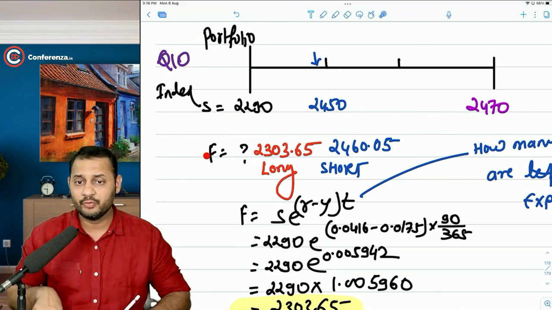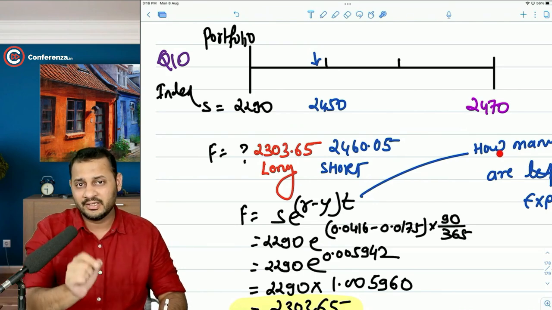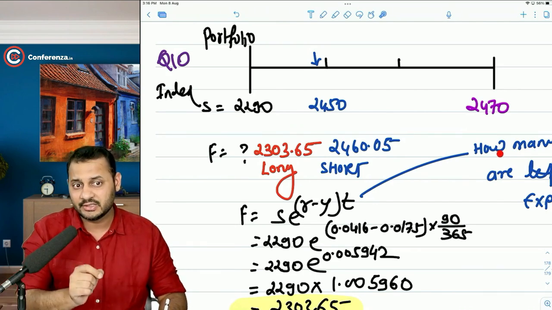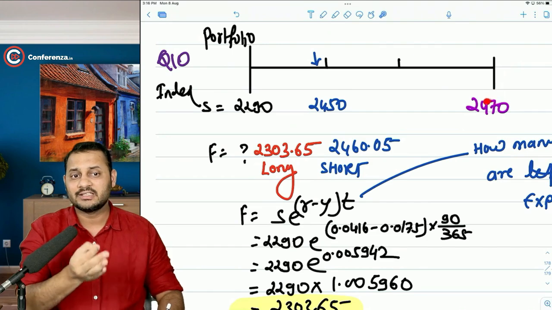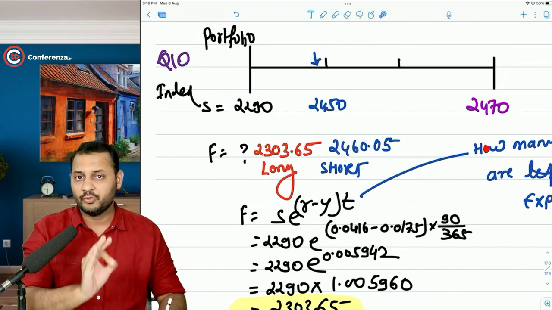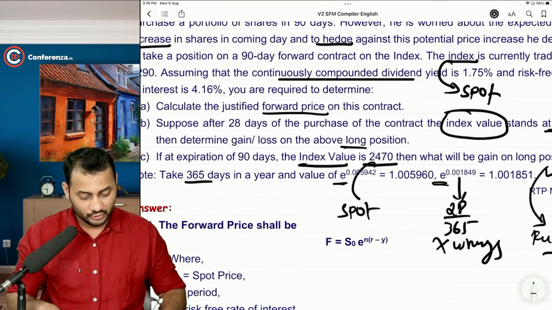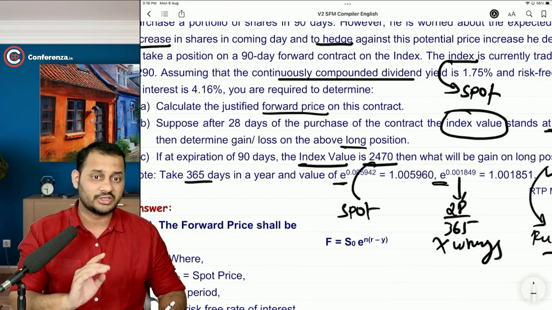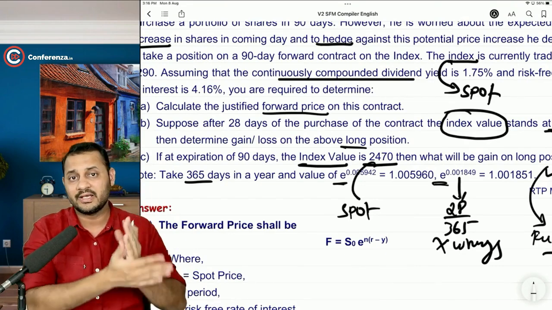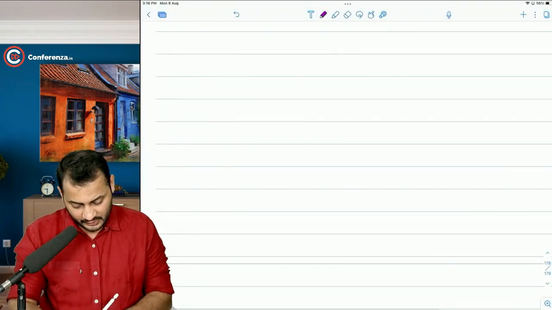If you have a long in the futures market, you will have to take a short in the futures market as well. But one good thing here which can reduce the calculation is at expiry, spot is equal to the futures price. So now you can take the futures price equal to 2470. That does not mean that this 2470 is the futures price. No, sir. The given value is the spot price itself. Let me just prove that to you.